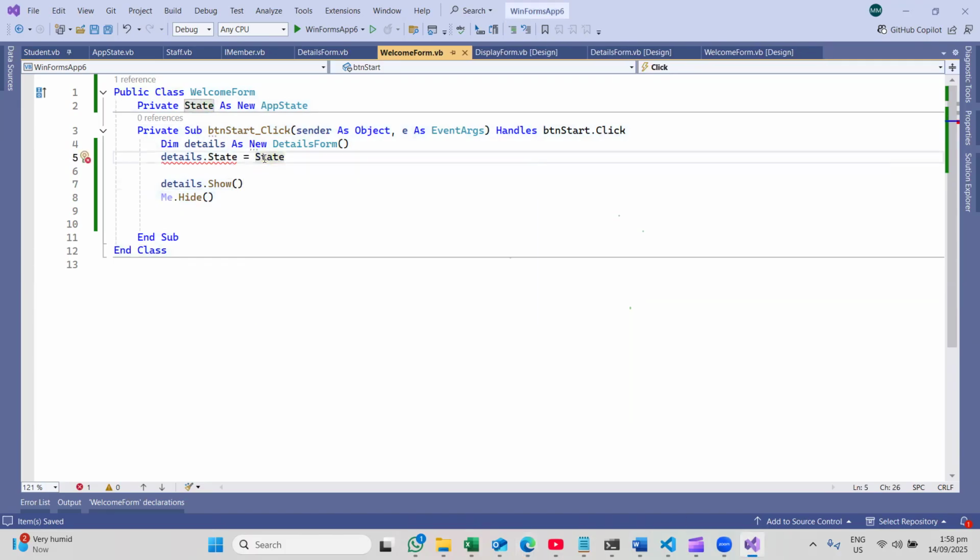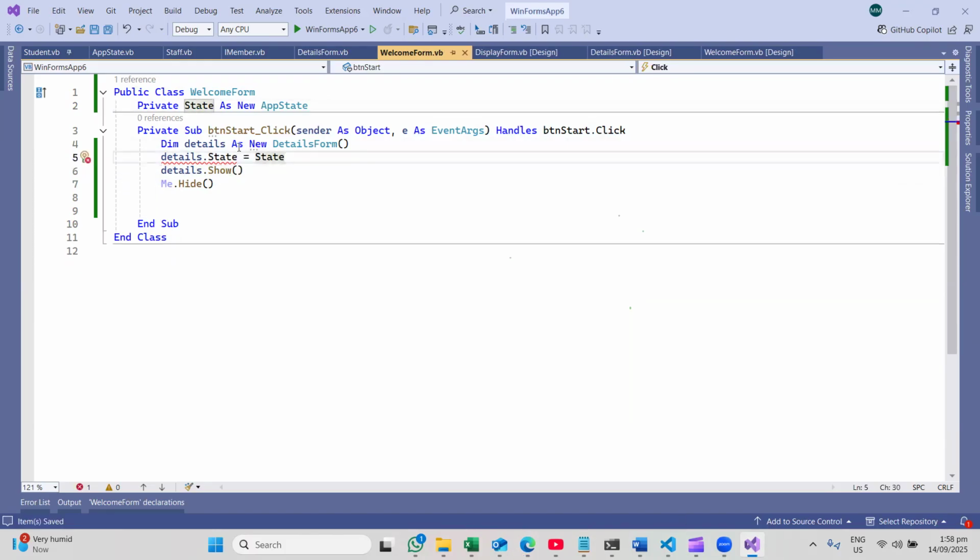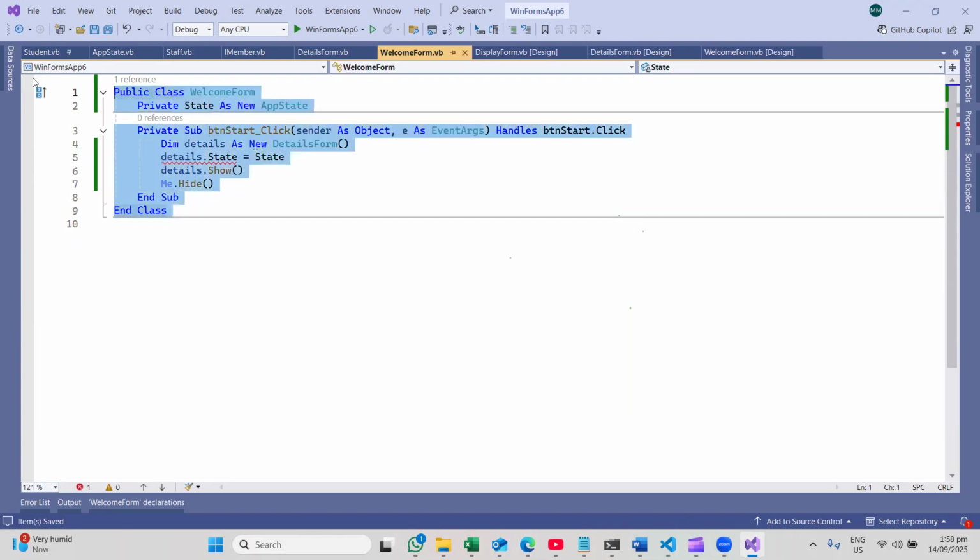I believe it's capital S. It still doesn't work. See.